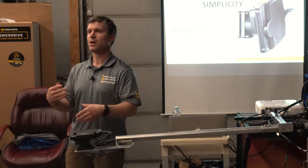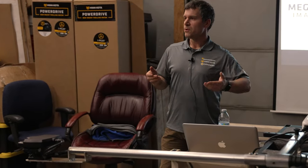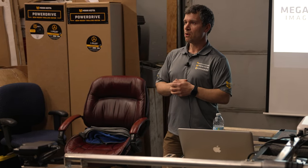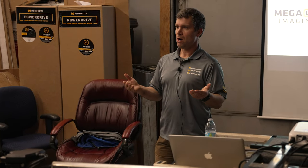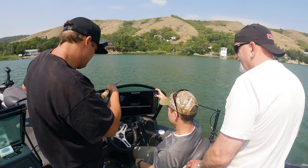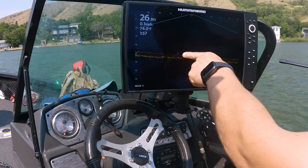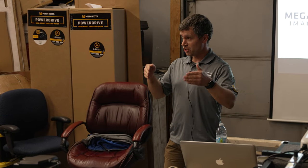There's no extra brackets or anything that you need — it's a very simple system. When we first released Mega Live Imaging Sonar, right out of the box it was awesome. I was out with Greg and Lane on Pasquale Lake, and that was actually my very first time using it. When we were trying it out on the lake, that was the first time I got a chance to see it live on the water itself, and it definitely exceeded all of our expectations.